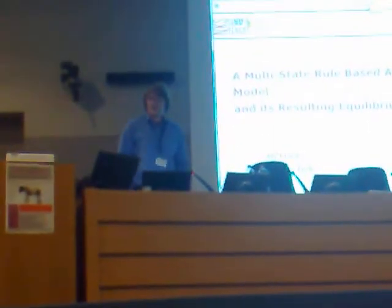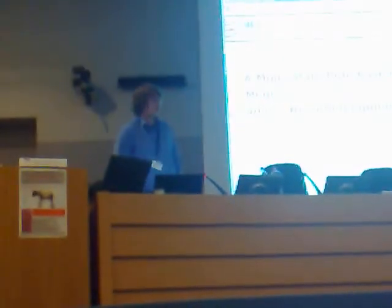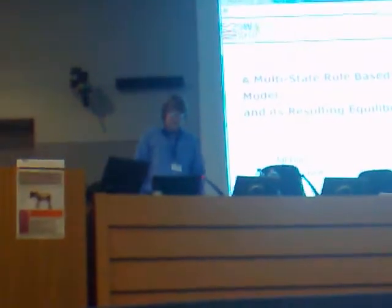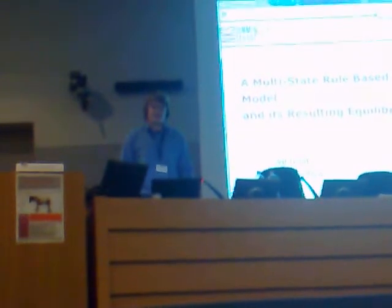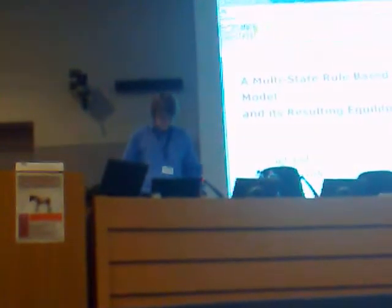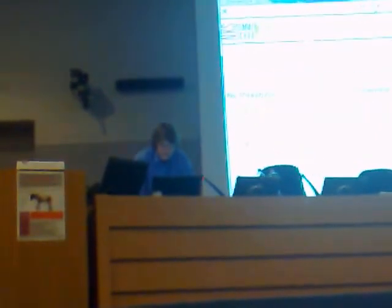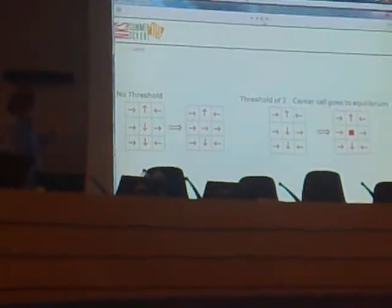and I don't have many words. I'll try and speak somewhat slowly because I know English isn't everyone's first language. So the model that I'm going to look at is a multi-state rule-based aggregation model and the equilibrium states that form because of it. I've made this over the course of 2 weeks at NKS. There's not much text, so I'm really just going to show you the rules, the results, and when I think it could be applied.